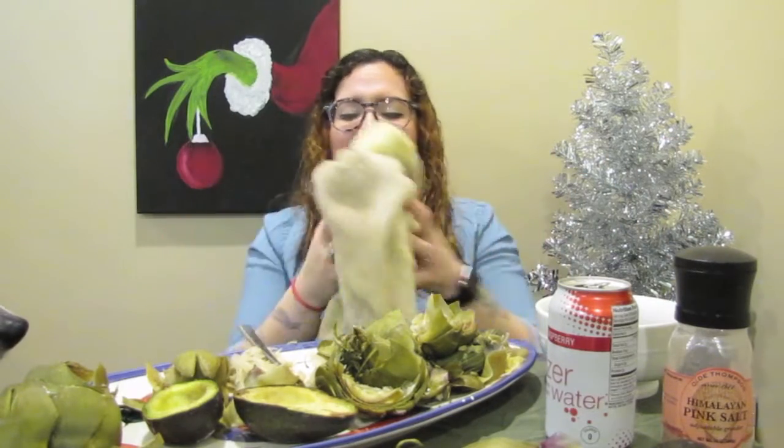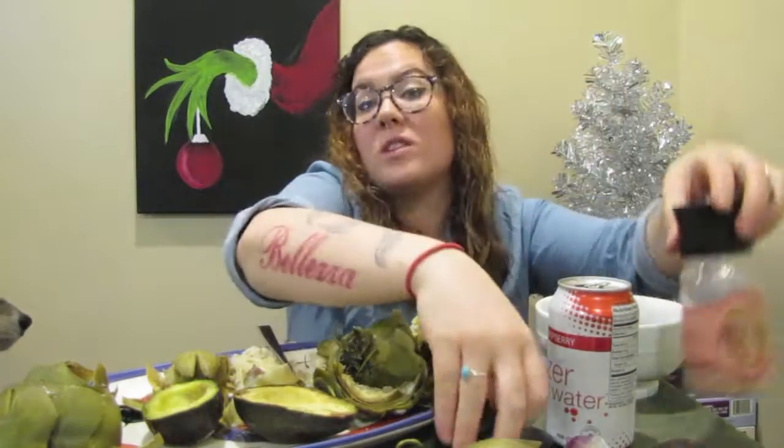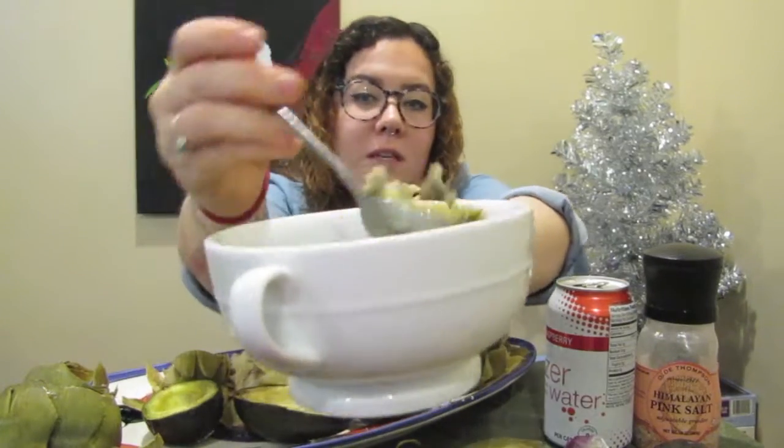Doesn't look very appetizing, but I swear it is. Alright, I'm gonna put a little bit of salt in that. Not too much because I'm using salted butter. Alright, mix that all around.